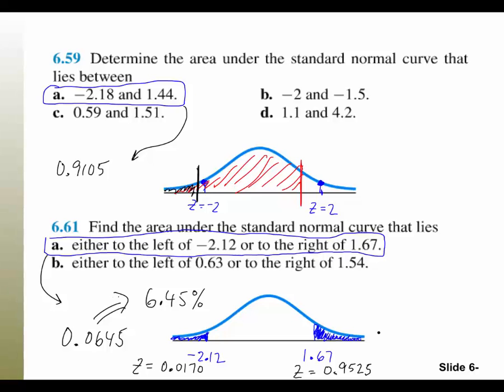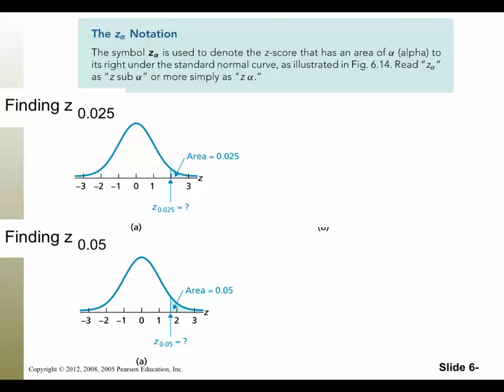You good? Okay. All right, so before we get to some more examples, here's the opposite. So z of 0.025, z alpha notation. Z 0.025 means we want the z-score such that the relative frequency above that z-score is 0.025. So you have to be careful, because the z alpha, that alpha number refers to area above the z-score that you're looking for. Okay, so this is working backwards now. So we're working the other way.